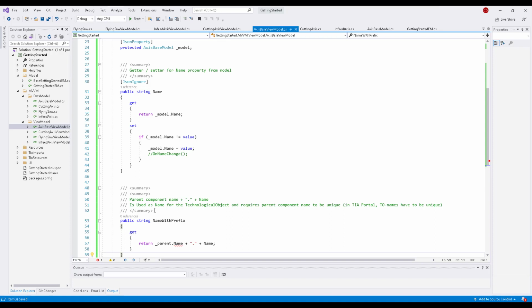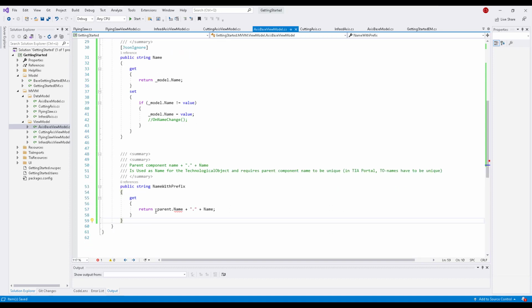So we need to have something for the technological object, and the technological object obviously needs a name. And we want to have unique names for the technological objects because TIA Portal will only allow unique names. And we make sure that they are unique by giving it this name with prefix, which basically consists of the parent name plus a dot plus the name of this axis.